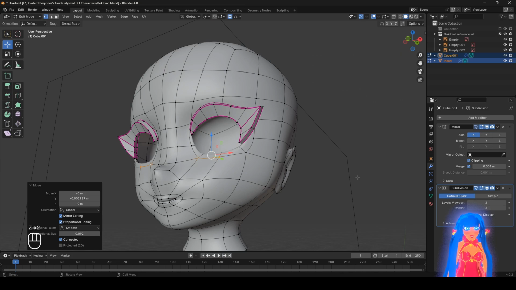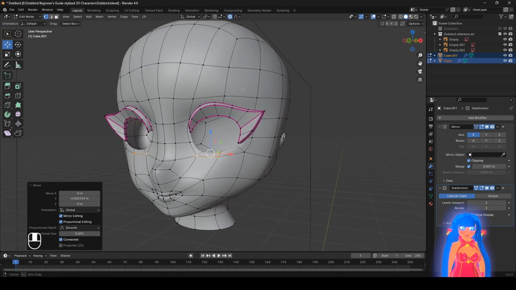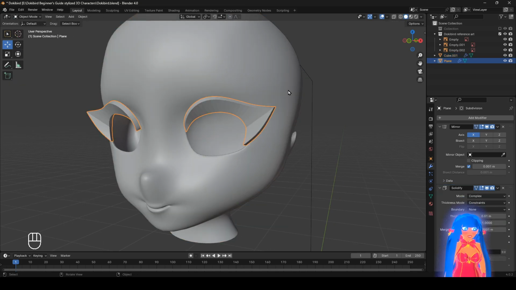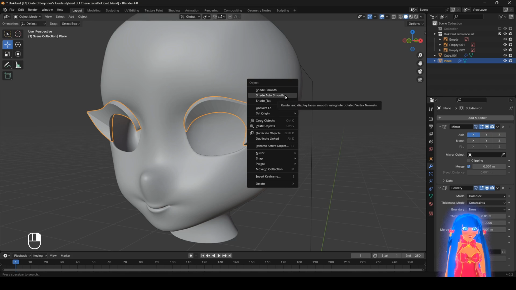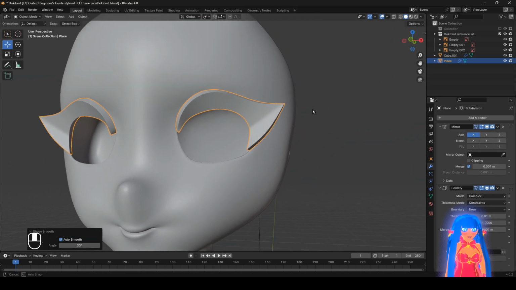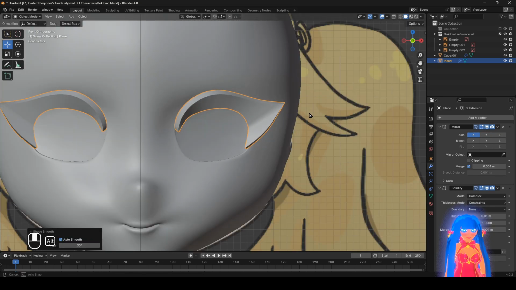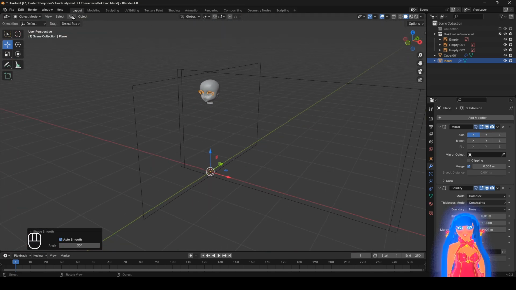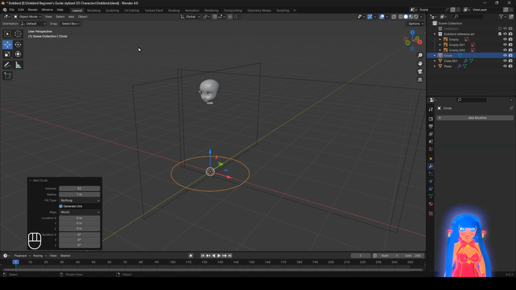All right, now it's time to add the inners of the eye. And basically it has, well, not the same setting. So I'm going to exit out of here, click on this, right click, shade, smooth, auto. And then see how it does its awesome smooth curve? Awesome, ain't it? All right, let's go to add, mesh, circle. Click this, and we're going to do an 8.